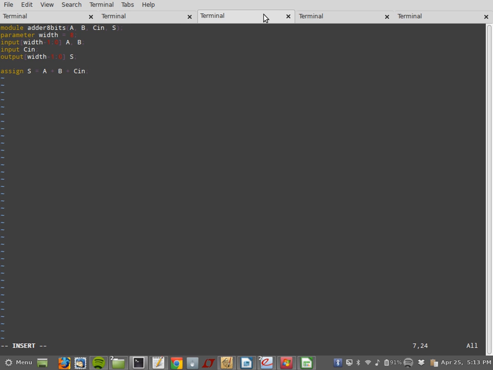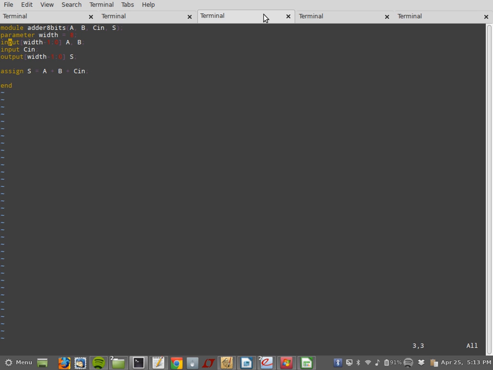Would this work? Should work, right? The Verilog experts, guys. Okay, I'm gonna assume it works. Oh, what? Yeah, there's an end here.